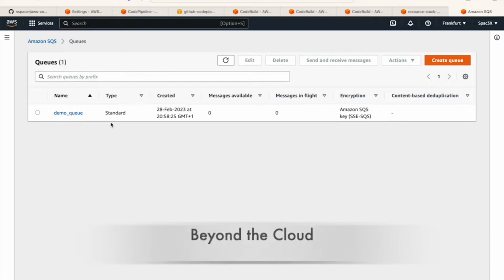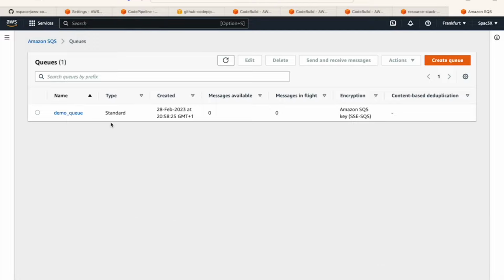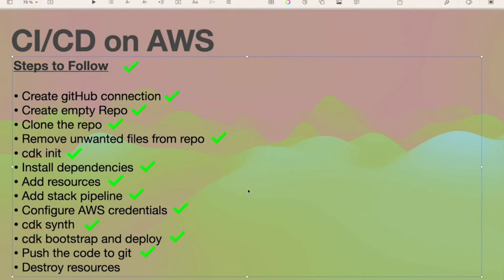We see how AWS CDK, an AWS CodeBuild project and a pipeline are used to deploy our AWS resources, and we have also separated the resource stack from the pipeline stack. So this gives you much more granular control if you do any kind of testing as well. This is very important, and this is a very easy way to get granular control. Always separate your pipeline stack from your resource stack. So this is all.